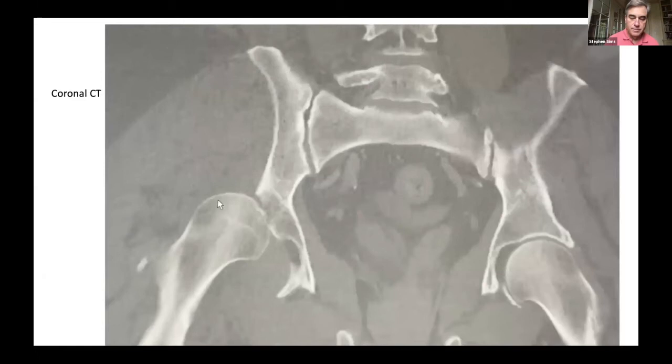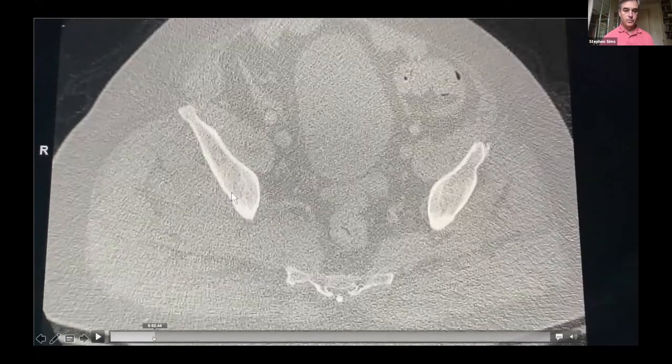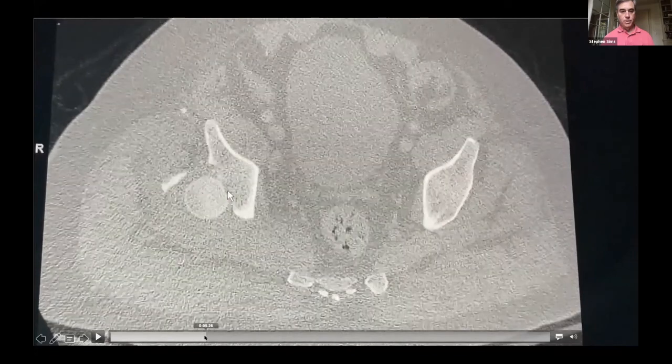This is just a single picture of his coronal CT scan, and I think it gives you the idea. You can see, again, what we were just looking at, if you can see my cursor here, how much of the actual roof is remaining, and the head has just fallen into where the acetabulum should have followed along like this, but there's nothing there to hold this in place. I'll show you the CT scans here because I think they're interesting to look at. I'll scroll through it.